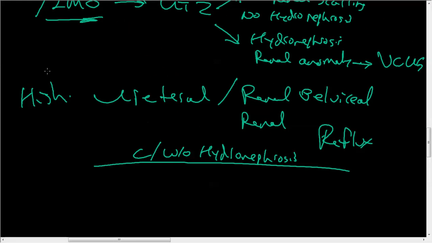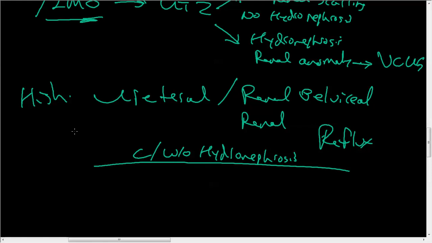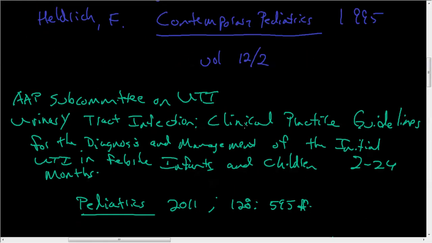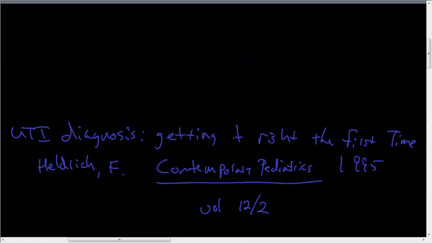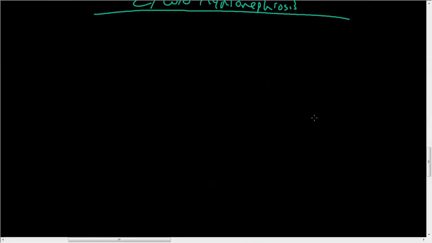For low ureteral reflux, meaning reflux into the lower distal two-thirds of the ureter, nobody's too terribly worried about that. And certainly ureteral seals with no reflux, nobody's too terribly worried about that either. Again, this is for your first UTI. Now, kind of going back to the first article for a minute, the contemporary PEDS article, the next question is, what about when you're having multiple UTIs, and what is the role of the DMSA scan?